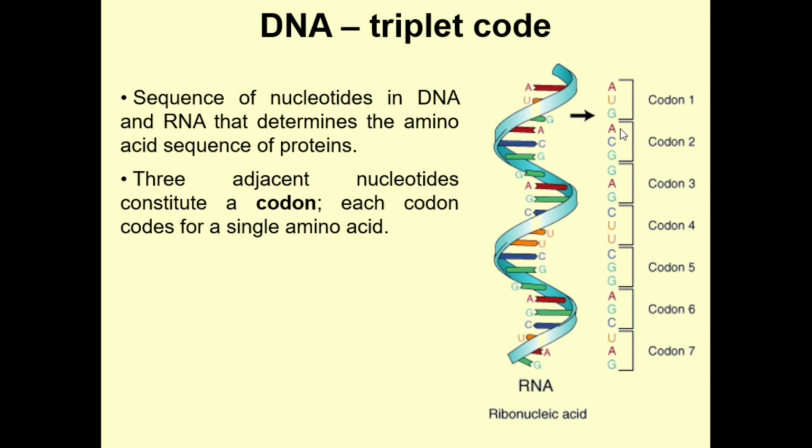So the ribosome will read this, and it will then know that it needs to get the particular amino acid that this codes for, and it needs to put it second. Then it will move along, and it will read GAG, and GAG will relate to a particular amino acid, and the ribosome will then put that amino acid third, and so on and so forth. The ribosome will go along, and it will read each codon in turn, and it will take the associated amino acid and put it into the specific place that it's meant to be.